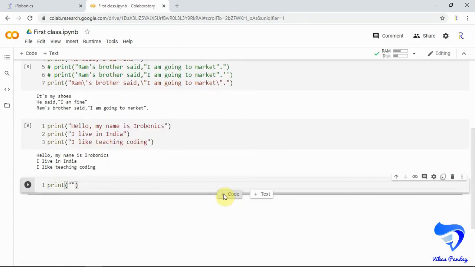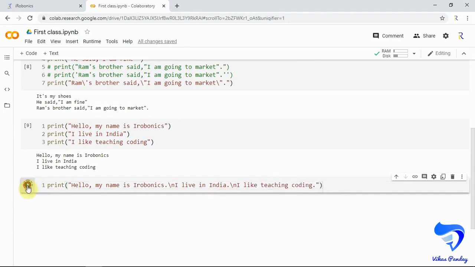For that also we will need escape sequence, very similar to the backslash one we used. The escape sequence will be backslash n. Backslash n represents new line. So I can write India and here only, right?